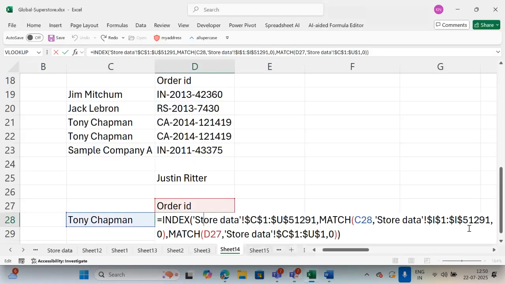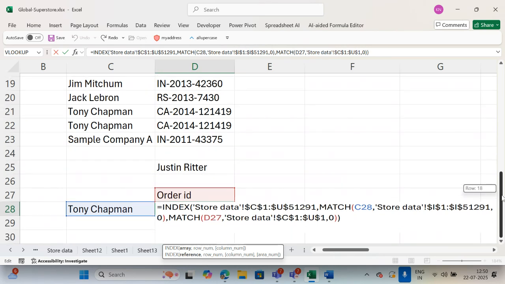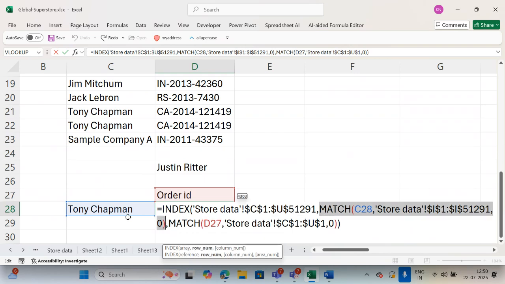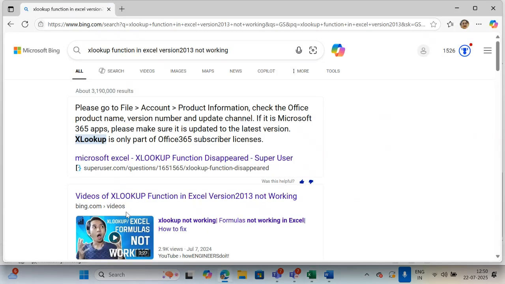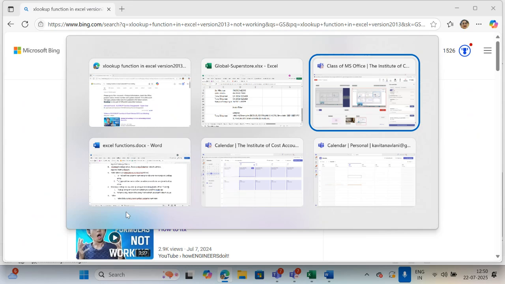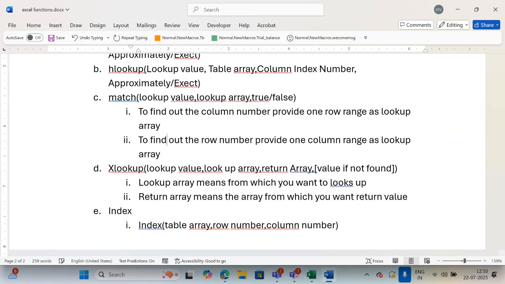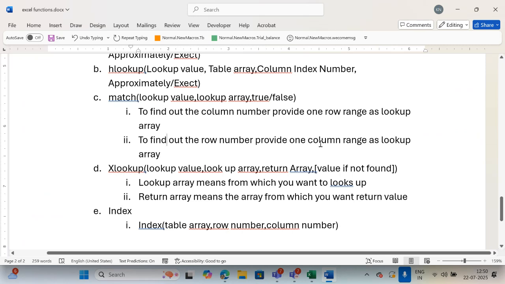Okay. See why I used here the INDEX with MATCH, because here I need the row number. To search the row number, I want Tony Chapman's row number, and to find out the row number, provide one column range.